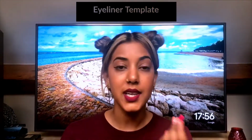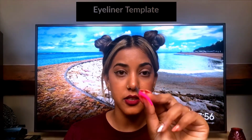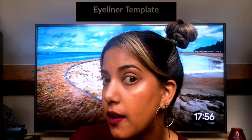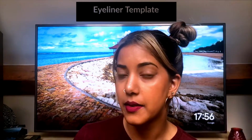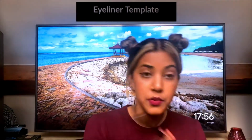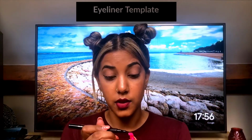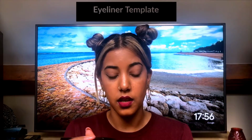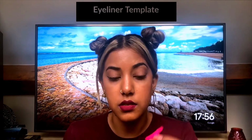Great. So what happened is my liquid liner just dried up on it, and this is what it left. A stupid thing. It doesn't even work. Do you want me to try with a pen one? I'm gonna try with a pen one. I'm just gonna show you that this thing doesn't work, and I don't know why these applicators exist anyway.